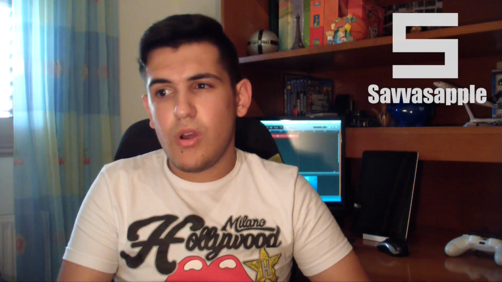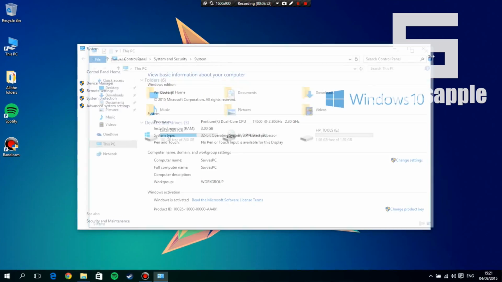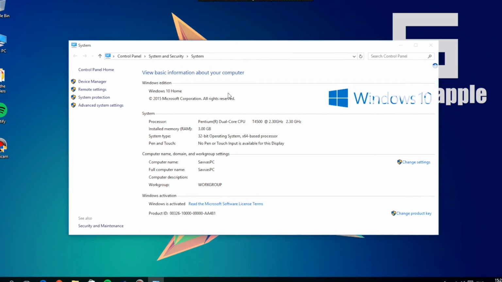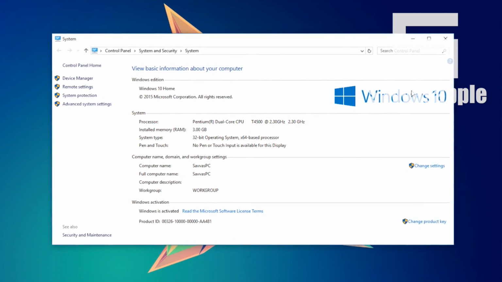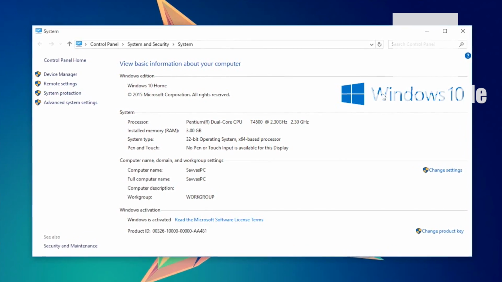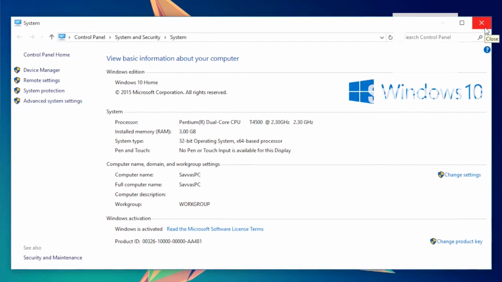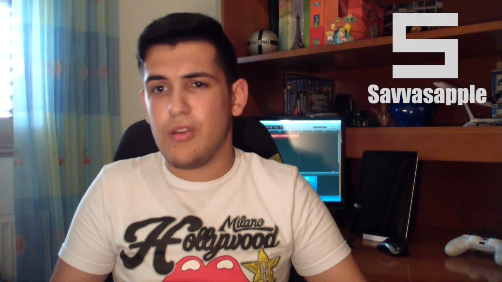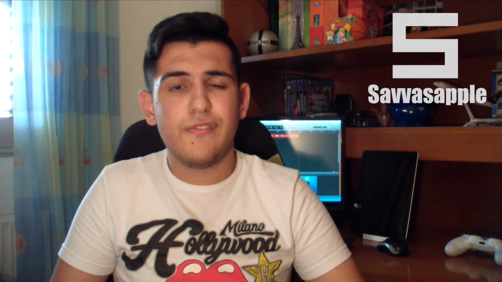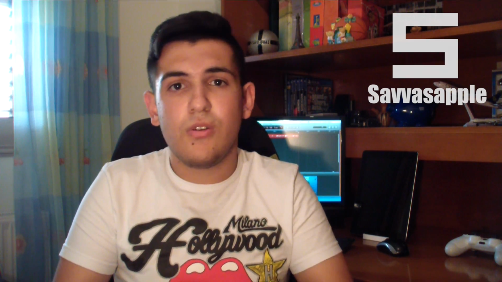Windows 7 had it. If you have a Mac, you can download some third-party applications right now to enable that kind of feature. But yeah, if you ask me what computer I'm running Windows 10 on, you won't believe me. It's running really smooth, but I'm running on a really old HP 620 laptop. That's a 2010 computer. And if you're wondering about the specs, it has an Intel Pentium, Intel mobile graphics, I'm not sure about the graphics, 3 GB of RAM and a 256 hard drive or something, or 500, I'm not sure. I'm going to try to put them in the description. I was really surprised how smooth Windows runs even on that old hardware.